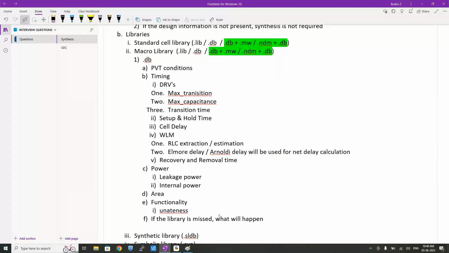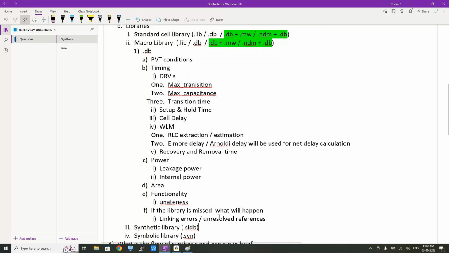Unresolved reference error. Perfect. So I'll just say here linking errors, or unresolved references. How to resolve it, we will see in the next steps, but first let's look at what all errors there are.